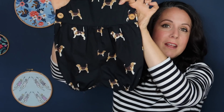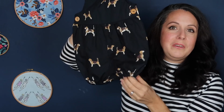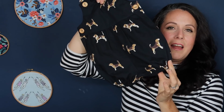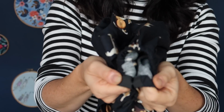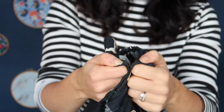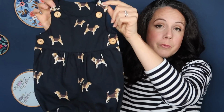And then I've also made up sort of a boys version. To be honest, I would put a girl in this as well, but it's the romper option. So cute, little elasticated leg holes here, and then actually this was new to me when I started sewing this up. It's like popper tape. I didn't know anything about that because I didn't really make too many baby clothes.